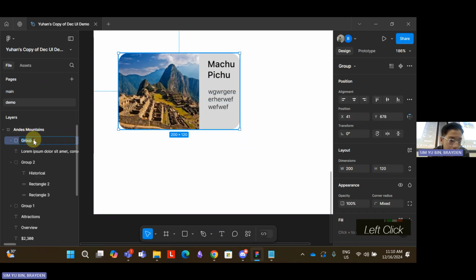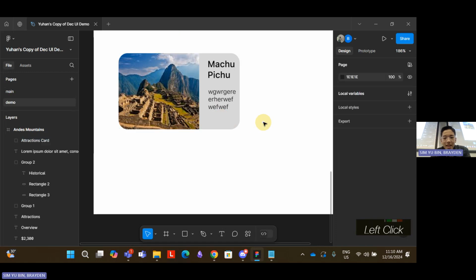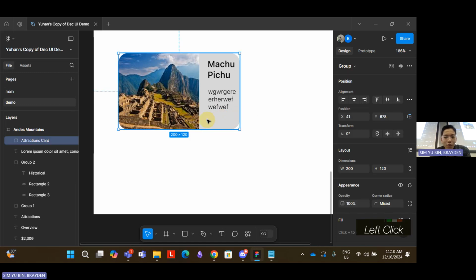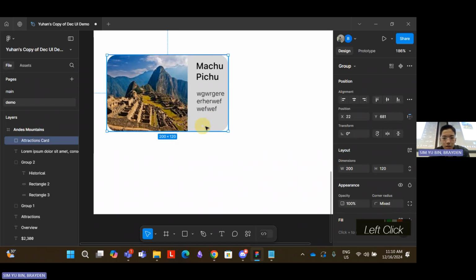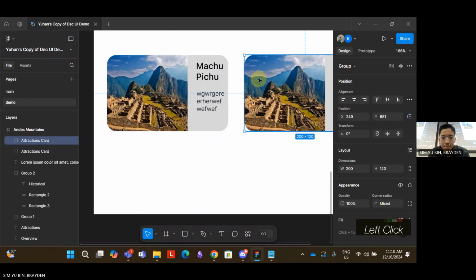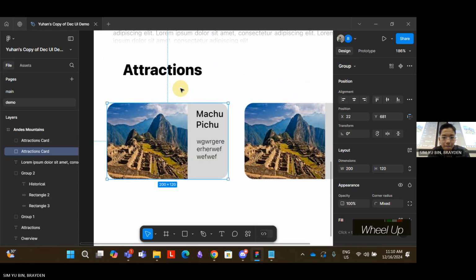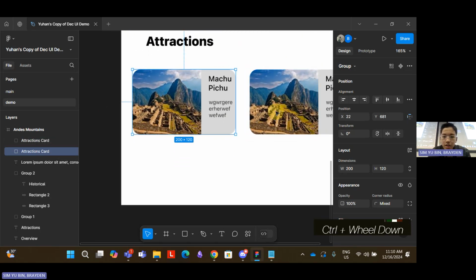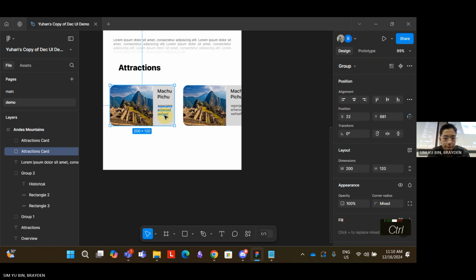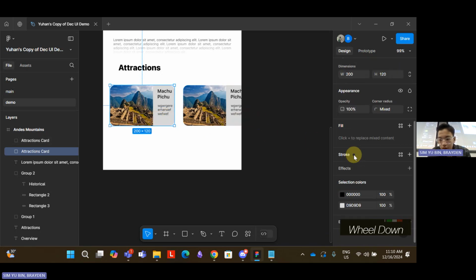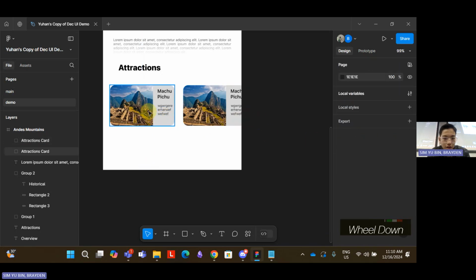So I can just call this down here, and now we can move on to the other card, which is just going to be copy pasting.